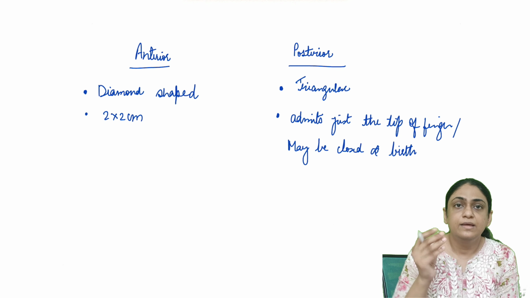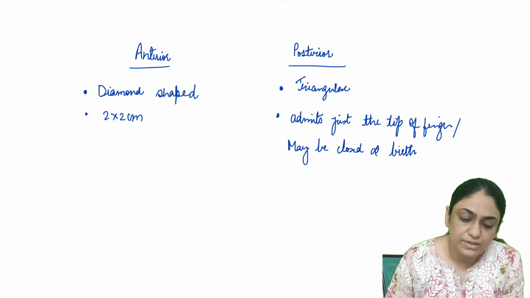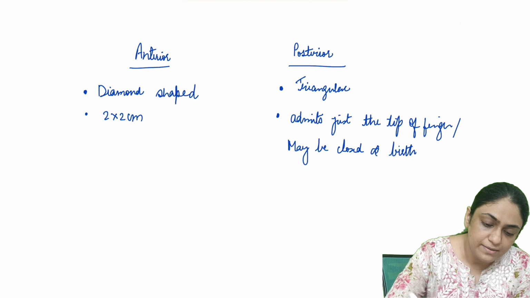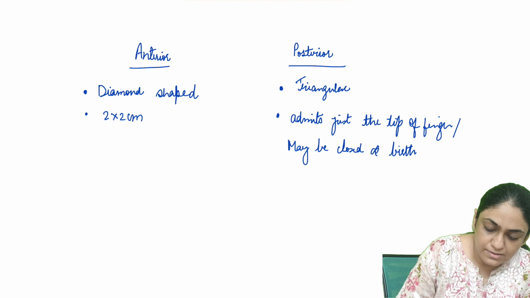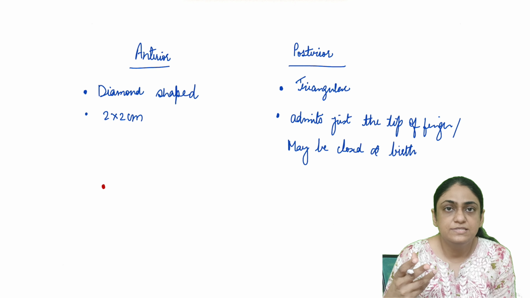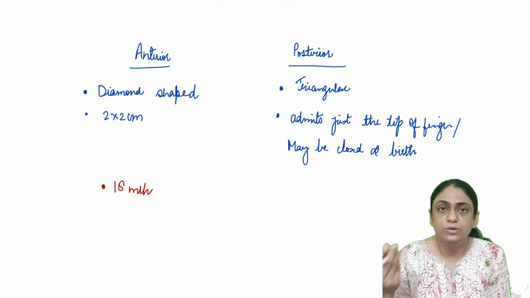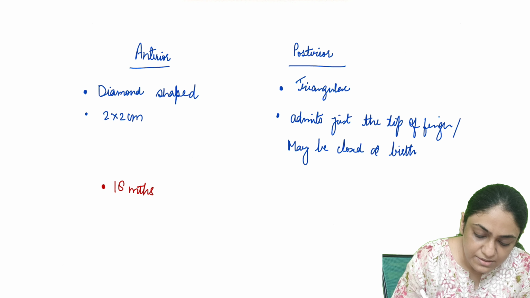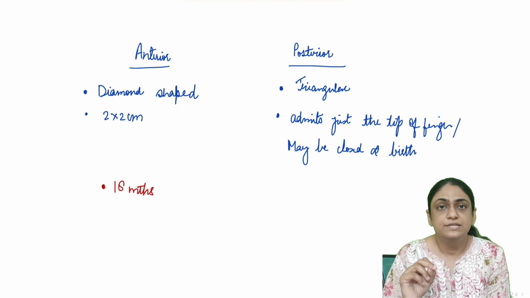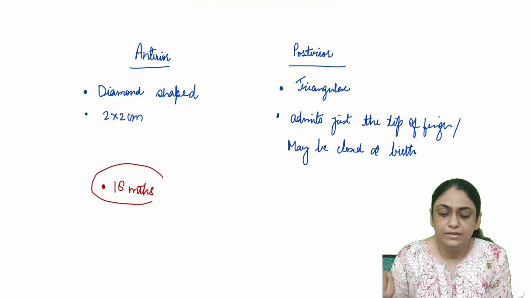Very important point. हर बार एग्जाम में पूछते हैं कब बंद होता है, एंटीरियर fontanelle कब क्लोज हो जाता है. So average time जो होता है it is 18 months. So in some infants, in some newborns, it may be closed by 6 months of age. But if they ask average time, average duration कब होता है, तो 18 महीने पे होता है सर. ठीक है. Anterior fontanelle closes by 18 months of age.